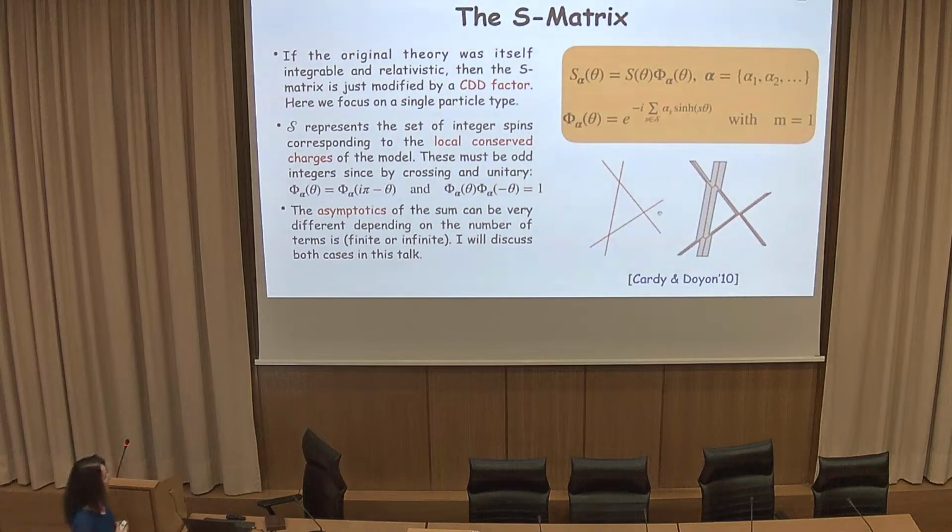Here's a picture of this sort of finite length idea. So this comes from this paper of Cardy and Doyon, where they gave this interpretation. And this is a nice, pictorial way to represent it. So you have a 3-body scattering process that splits into three 2-body scattering processes. And if you perturb by TT-bar, you still have the integrability, so you could write a Yang-Baxter equation, if you're familiar with that, but all the lines are thickened in some way. And actually the thickness will depend on the particle type, if there are several. Okay, so that's the change that we have.